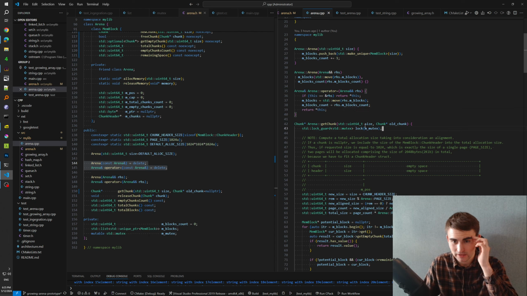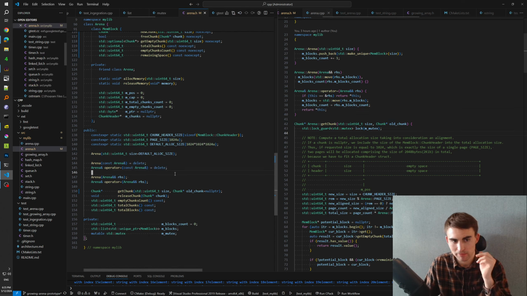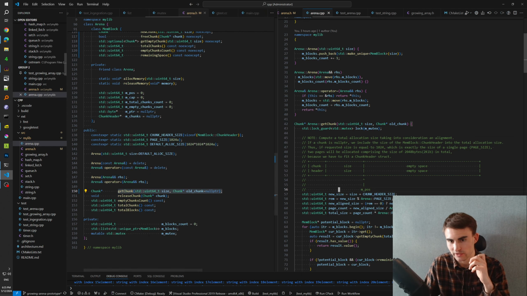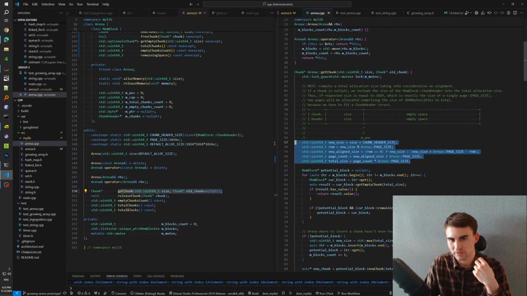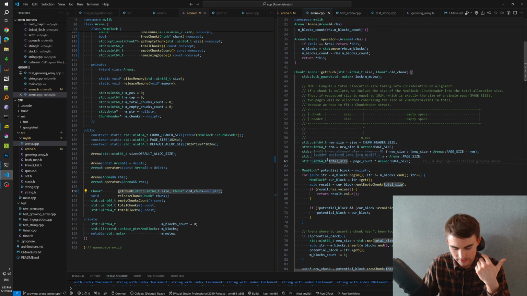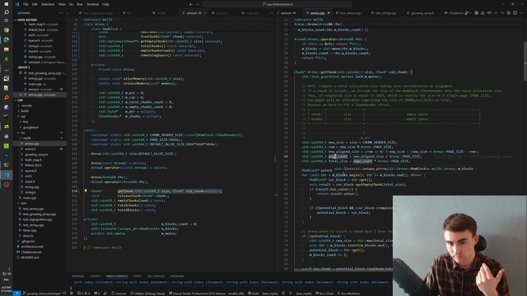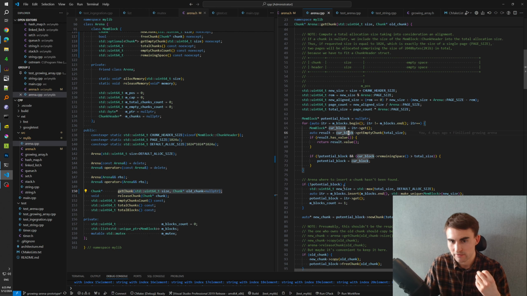Yeah, I modified a little bit the public API for getting the chunk. So in this case, we still compute the total size, taking into consideration the alignment, and what happens is that we will have to iterate over all the memory blocks that we have, and we will have to request on each memory block, okay, do we have an empty chunk which satisfies our size requirement?